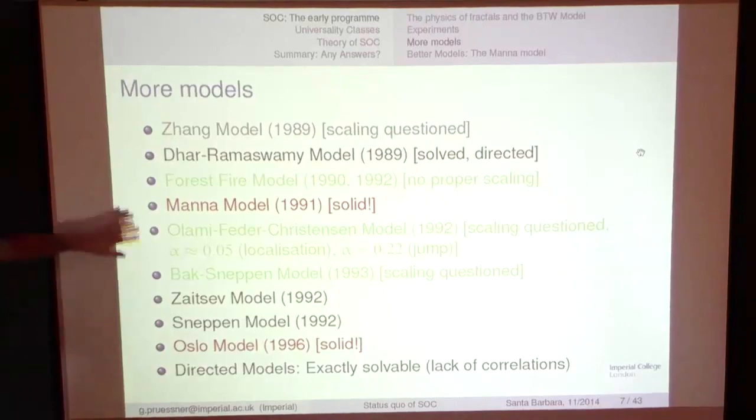A lot of these models have small, tiny little variants, and they then belong to the same universality class. But hey, what do you say, the Americans have this saying? If it walks like a duck and it quacks like a duck, well, it's probably a duck. Yeah, that's precisely what happens for some of these models. But the Manna and Oslo model, they are really quite different, and it's nice to see that they belong to the same universality class, at least numerically. And, well, more recently, analytically as well, if you believe in the field theory for the Manna model.